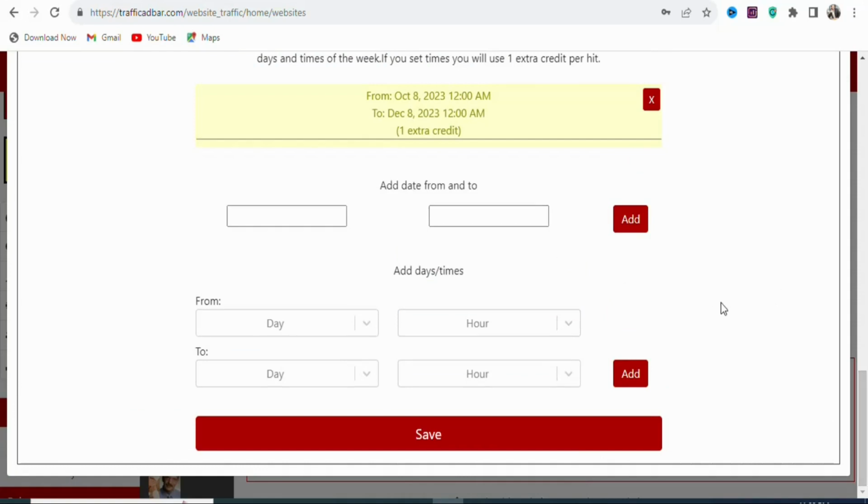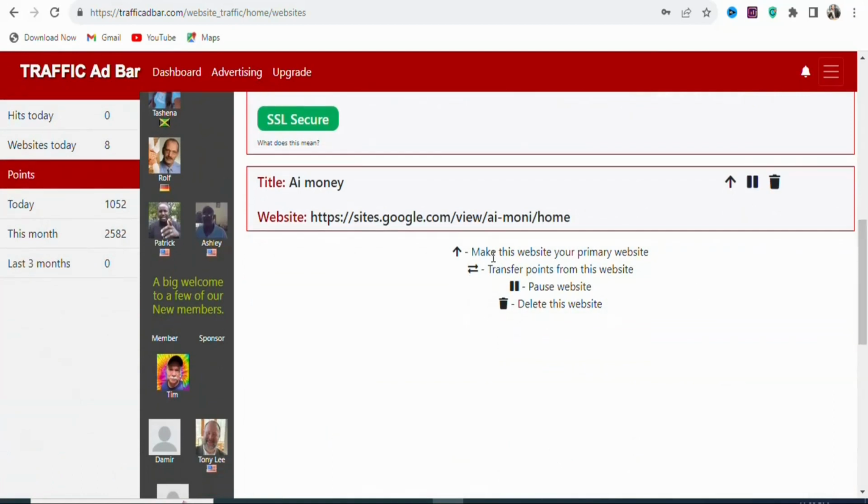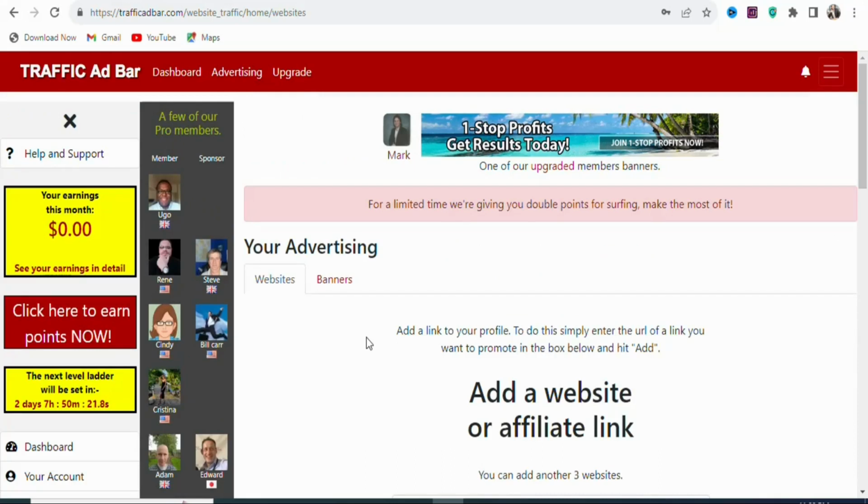So now once you have entered the details of your ad, what you have to do is click right here, save, so that your ad can be published. As you can see, it has been published. You can see this is your ad. So it is going to be shown to people. Once people see it, most of them are going to click on it and then complete the offers for you to make money. If you want many people to see your ad, what you have to do is earn credit. So based on the number of credit that you have, you can get many people to click on your ad and then complete the offers.